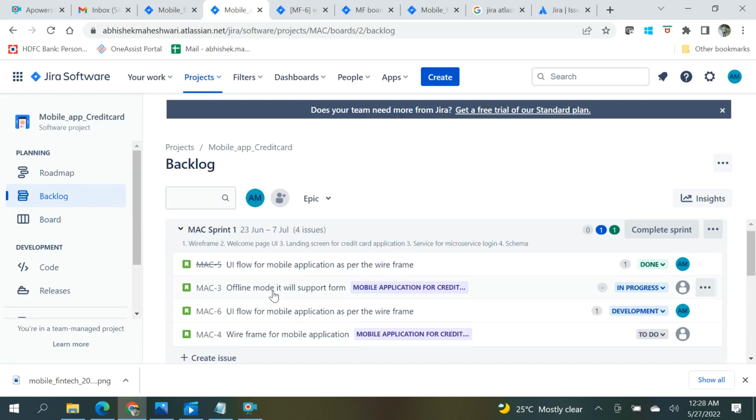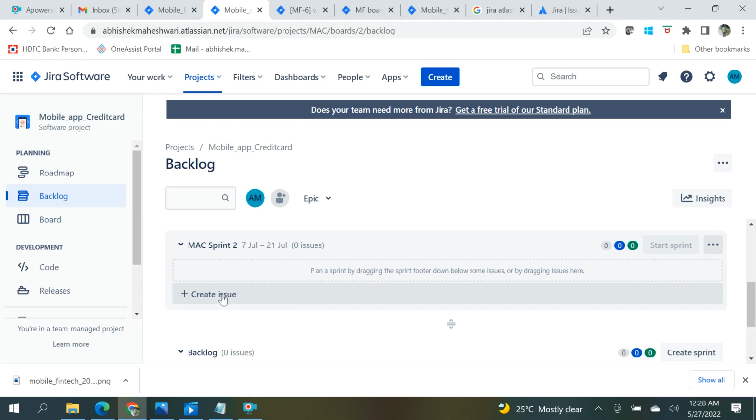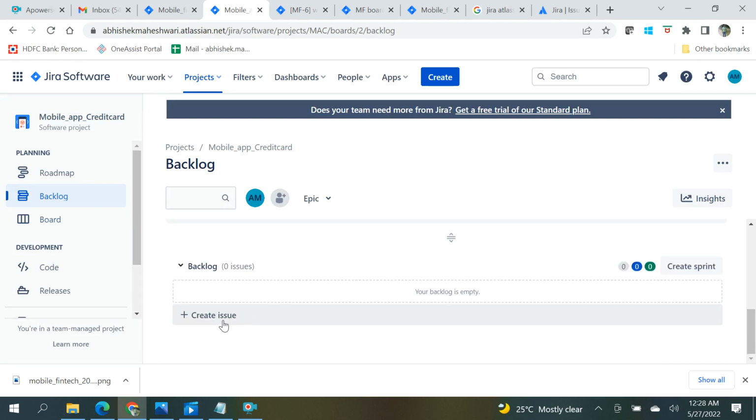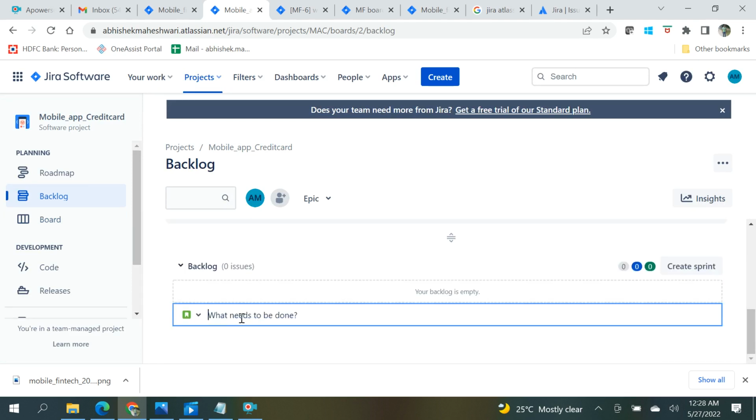So let's come to the backlog. There also you can create issues, by the way. You can create issues in the backlog, the product backlog. Okay. So you need a service, basically a microservice. A microservice which will fetch your data for your score base. You can say Sybil score.